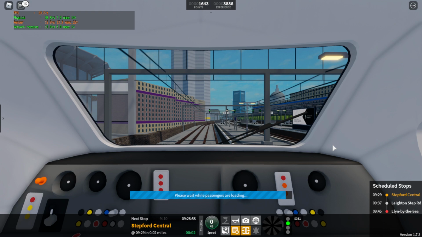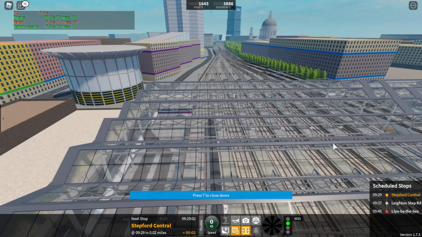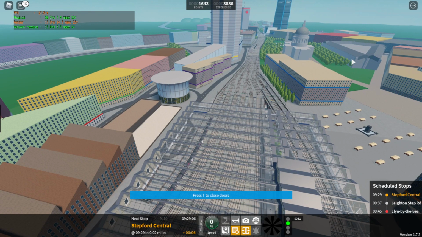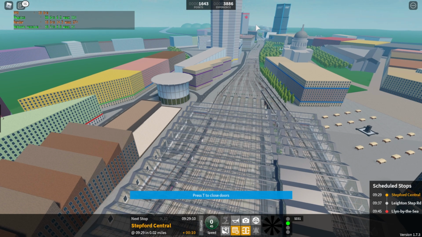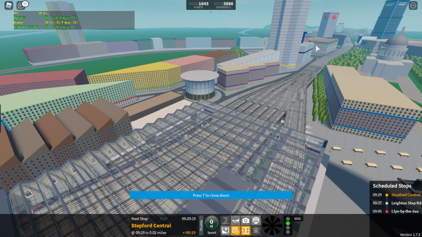People were saying on max graphics that they could see Stepford East from Stepford Central. How the hell do you see Stepford East from here? Is that it there? Is that the bridge? Because I'm looking all the way over there and I can't see any stations. So I don't even know how people are seeing Stepford East from Stepford Central. Oh, that's probably it there.